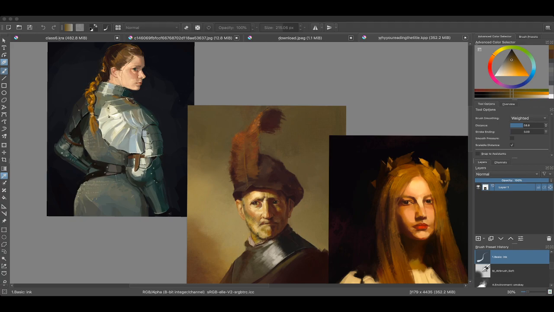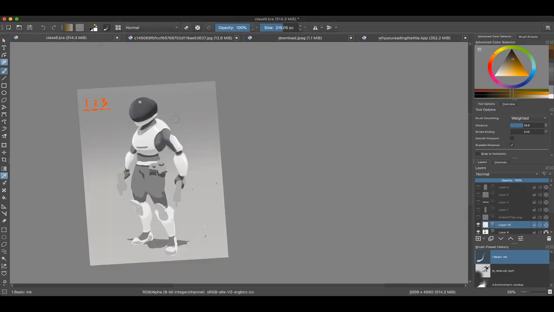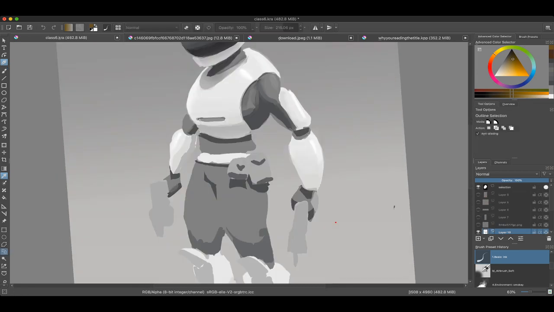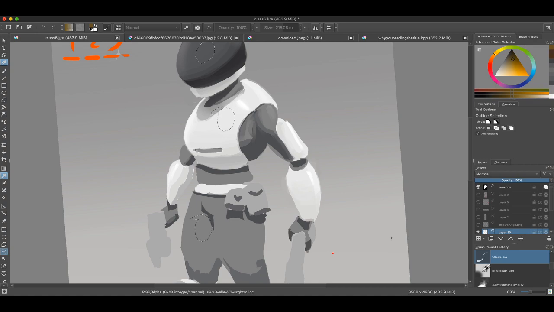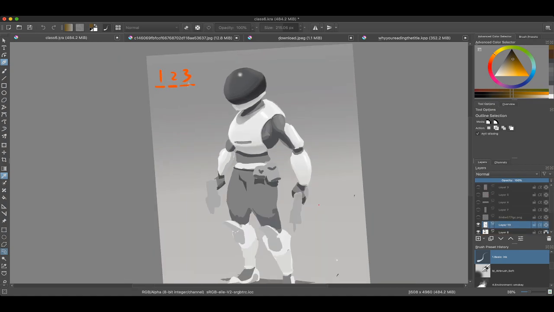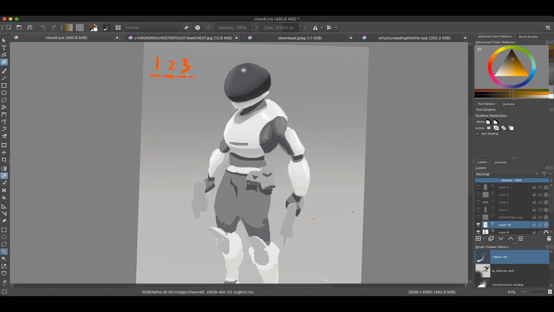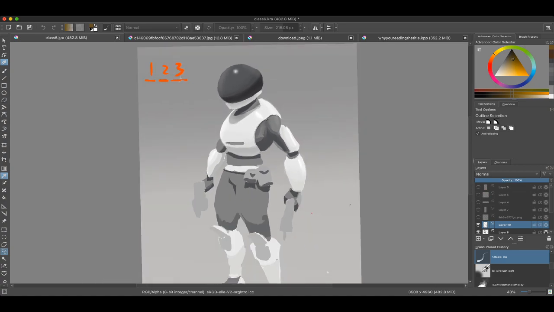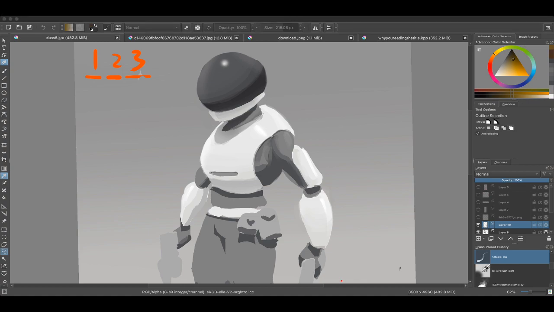How vast will the graphic read with 1, 2, 3 values change if we include local color into the art? Interesting question, because I don't think I understand this. Let me read it one more time for myself. How vast will the graphic read with 1, 2, 3 values change if we include local color into the art? Well, local color is included, right? Because I feel like there might be a misunderstanding here. This value over here, this value over here, and this value over here, they're all different local values, right? So we kind of included this into our art process, right? So there might be an issue with language here, but it's very much included. When I talked about graphic read, all I was talking about was establishing the local values first, and then 1, 2, 3 on top of that.